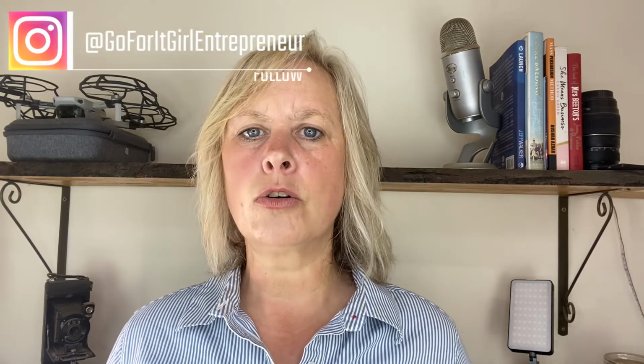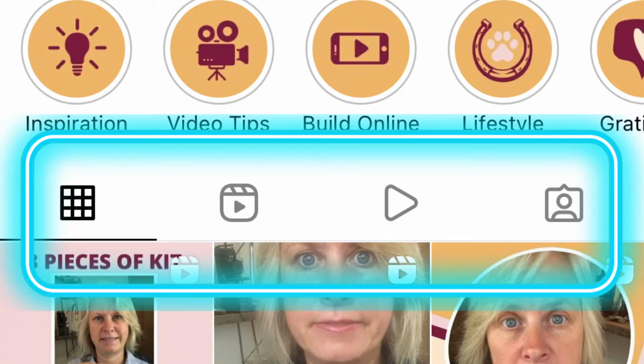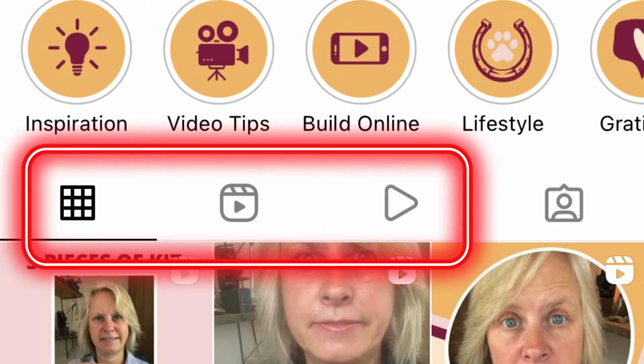So let's take a look where they live and how you can access them. Here's the bar on your Instagram account that gives you the option to swap between the different types of content. We're interested in these first 3. The first one is where you can see all your feed with all of your posts, both images and all the 5 types of video that we've mentioned. Everything lives on your feed unless you specify you don't want it there.